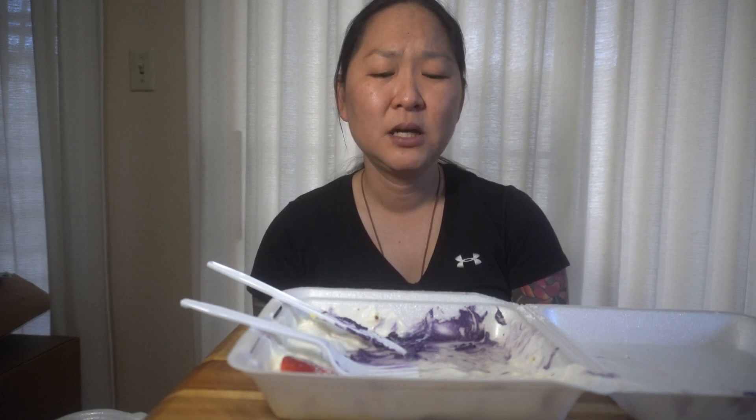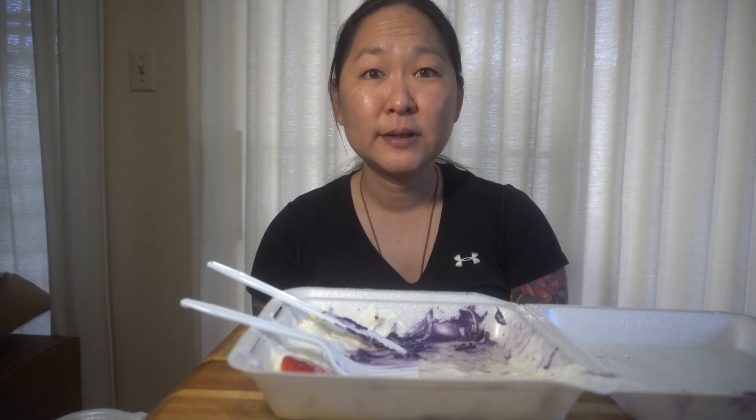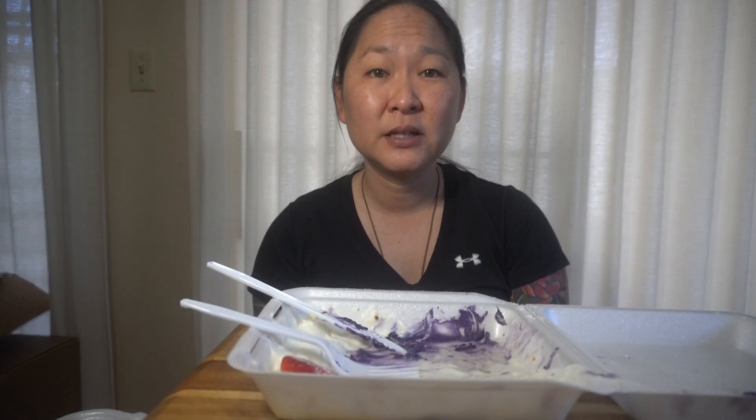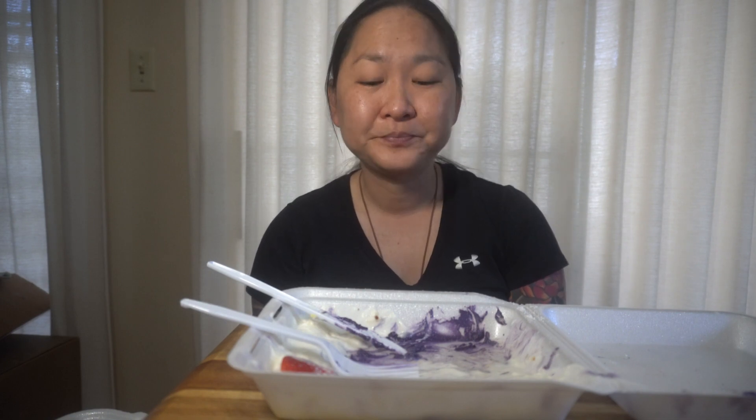The cream and the ube filling is super sweet. I won't say it's overly sweet, but I definitely wouldn't put the extra syrup on it unless you really like sugar. I don't think it even needs syrup at all. I love the bacon — it's definitely premium cut, not cheap stuff from the grocery store. It's thick cut, most of it was lean meat, so definitely filling.